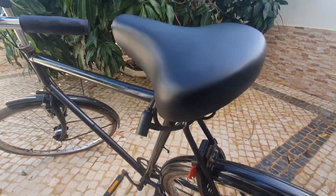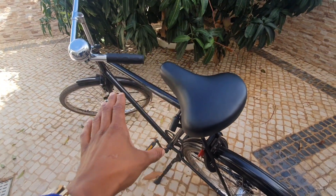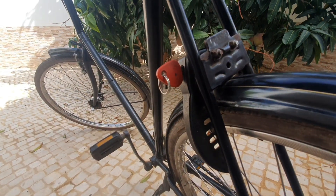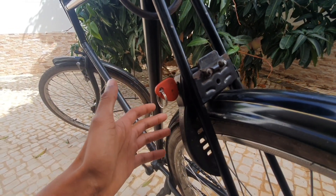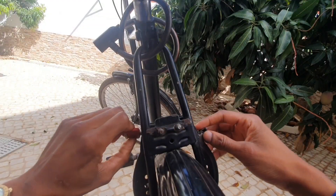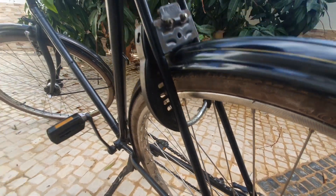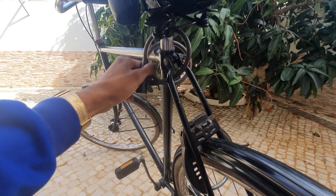I swapped the seat of this bicycle — it came with a sports seat — and I think this seat matched the overall vibe of the bike a little bit better. Over here we've got something really interesting, which is a wheel lock. It's things Dutch people think of that I think are amazing. It basically works like this — you take out the key and you've got a lock on your bike always, but people can still pick up your bike, so I got this extra lock here too.